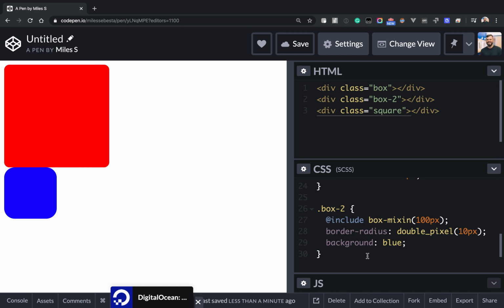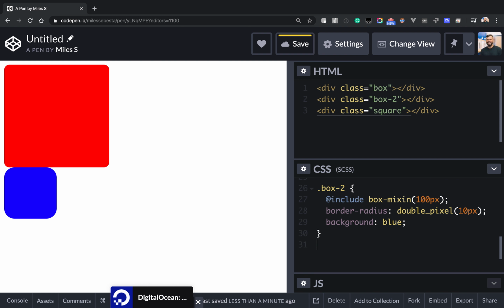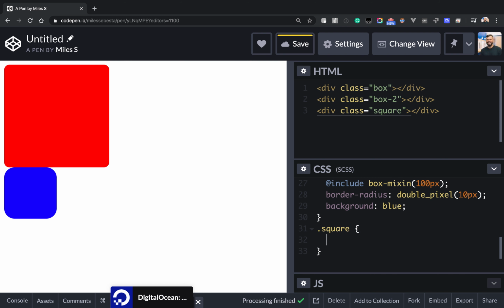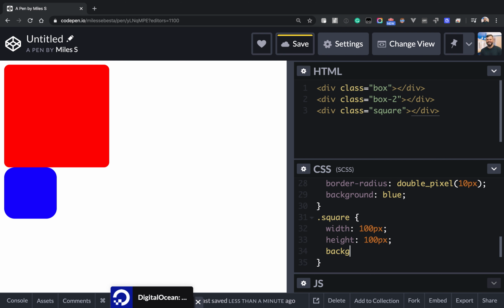So to show that it works, I'm going to come down here and create a new CSS class for the square that I have up here, this div. I'm going to say width 100 pixels, height 100 pixels, and background green. There you go. So let's say I wanted to add multiple numbers together.